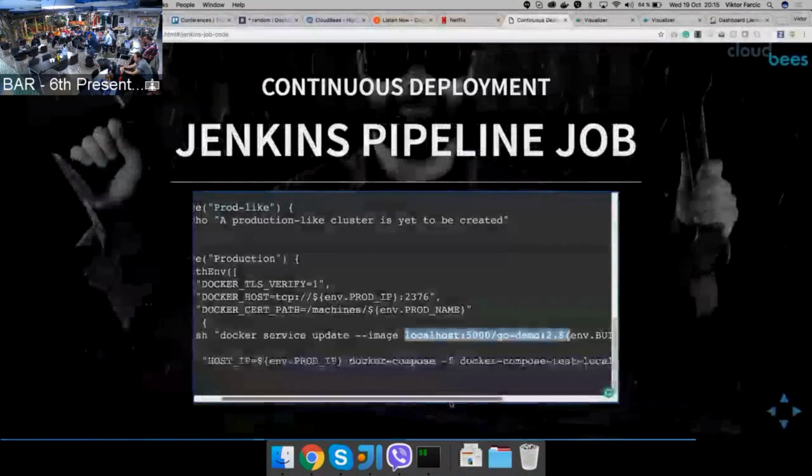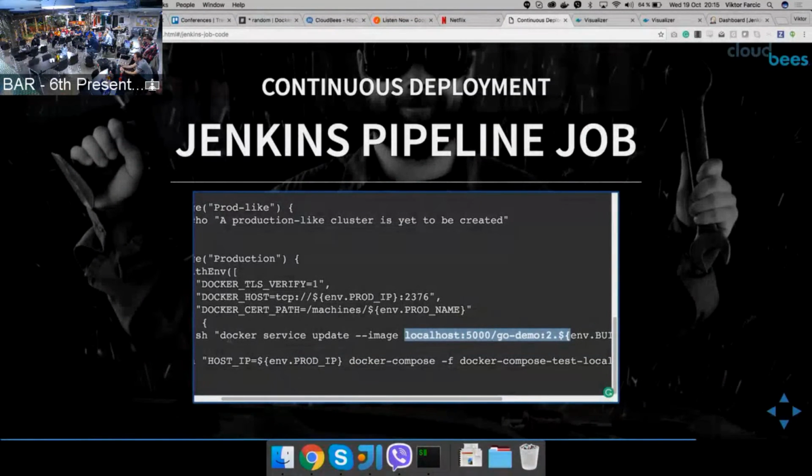The reason why I'm telling you that is that now when I execute Docker service update to update my instance to a new release, what Swarm will do by default is employ something called rolling updates. Do you know what rolling updates are? Yes. Okay. For those of you who didn't say yes or nod your head, very quickly, rolling updates means that if you have 10 instances, for example, it would upgrade one instance, then the second, the third, the fourth.